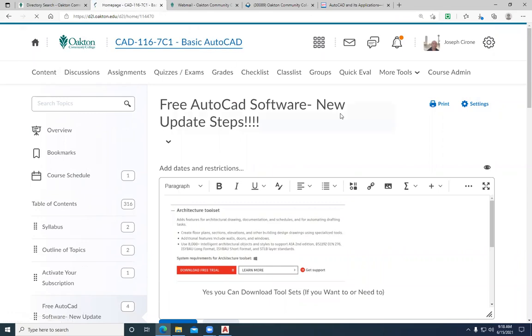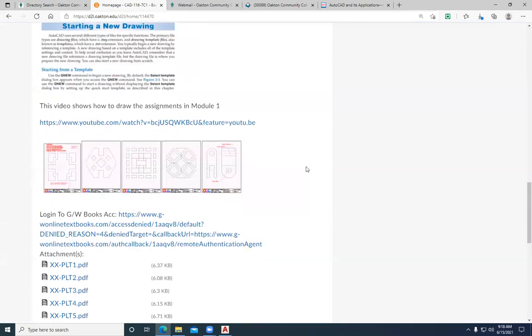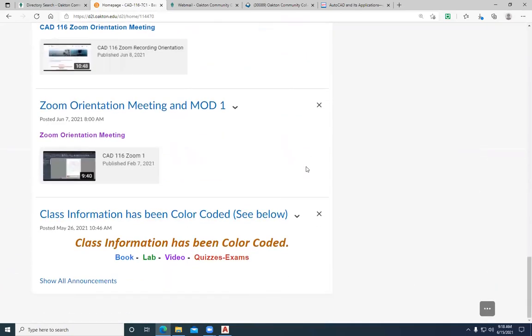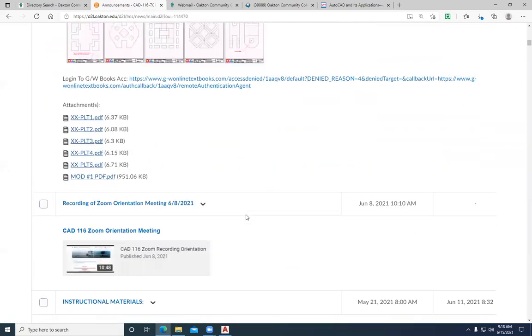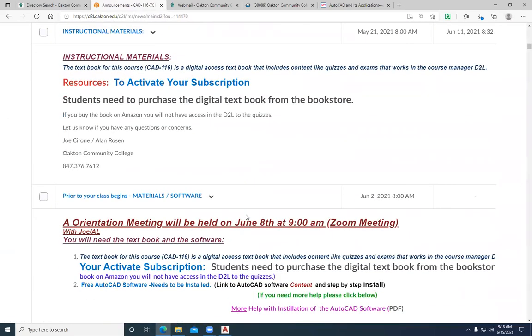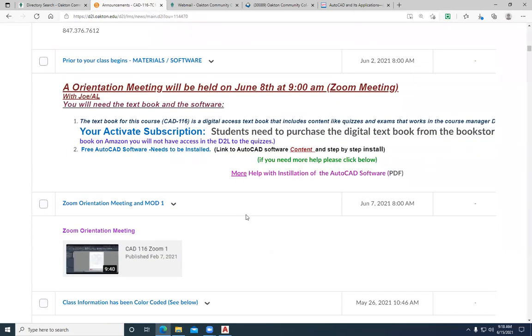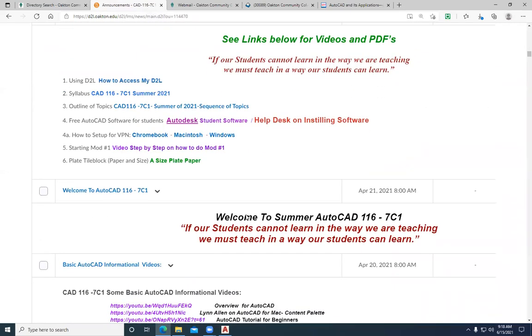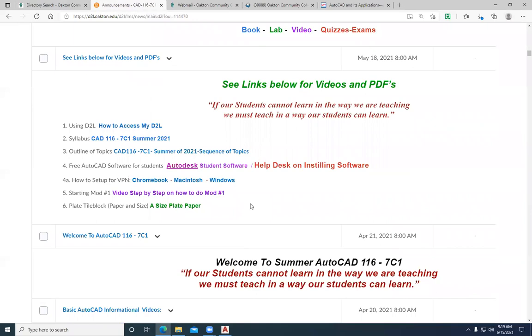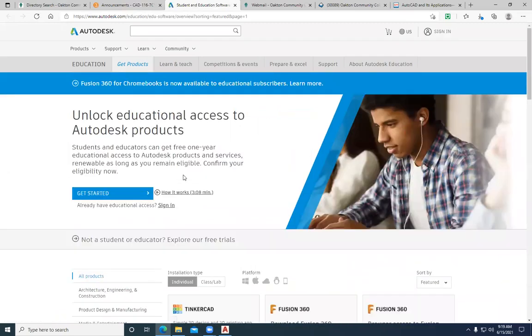Watch this. And if you go down all the way to the bottom, please, keep scrolling down to the bottom. Keep going. There should be an area for descriptions and everything else. Keep going down. Right there. And right there it says topics, summer topics, everything else. This is software. There's AutoCAD software right there. You click on the word AutoCAD itself. There you go, software. And it automatically goes right to this.